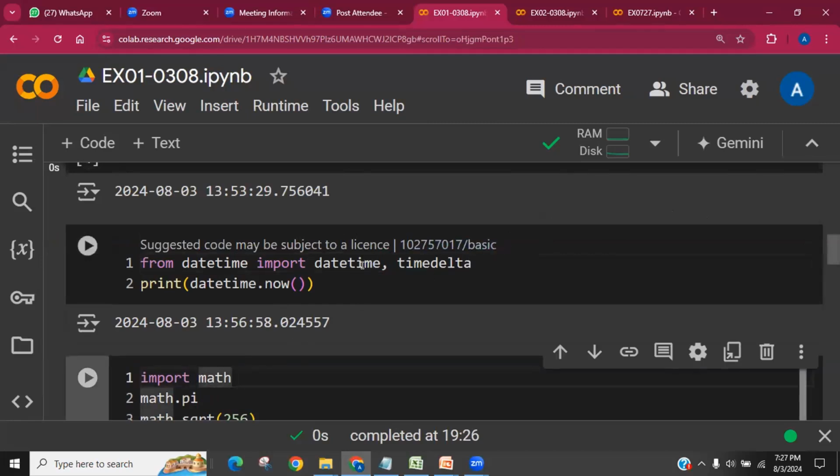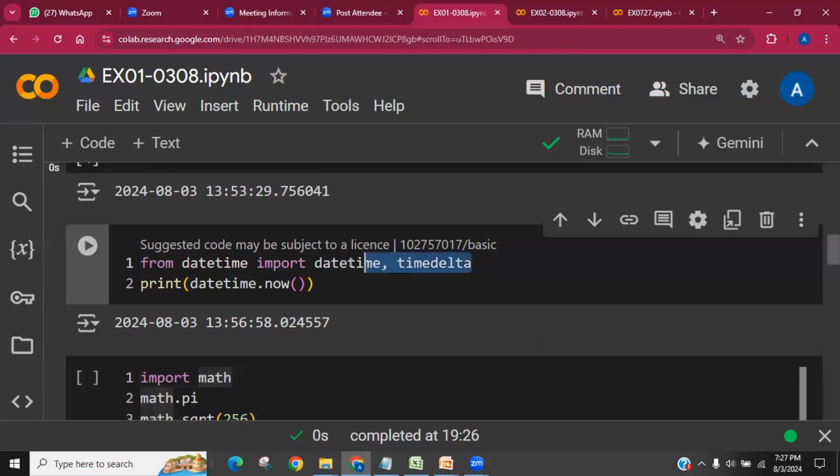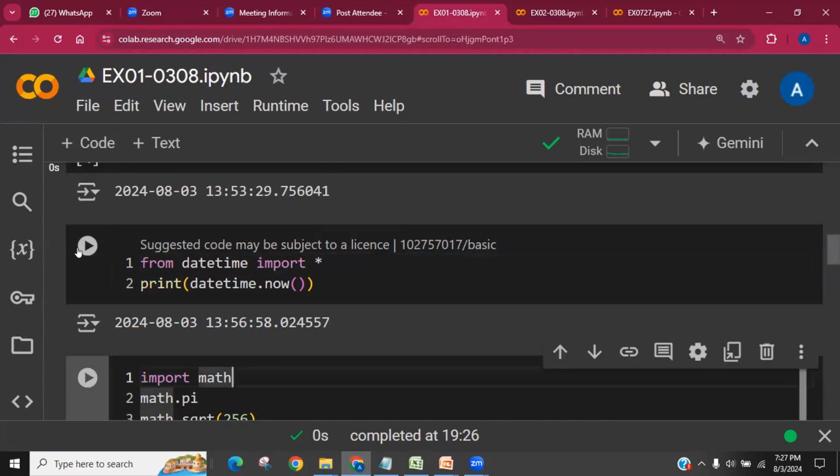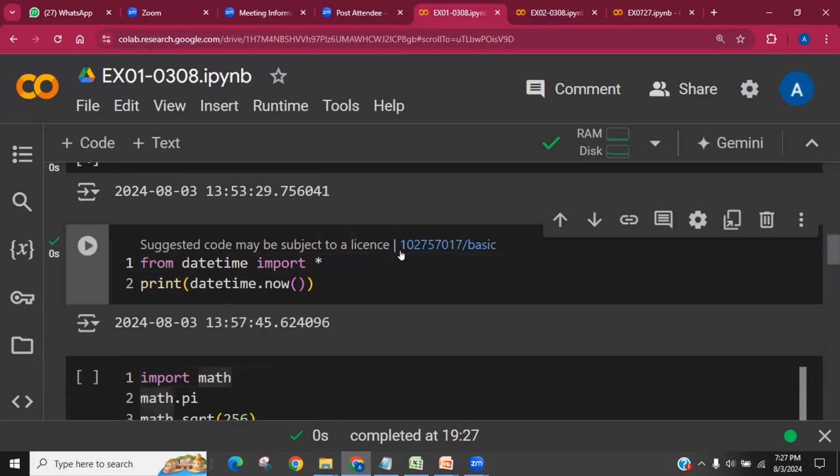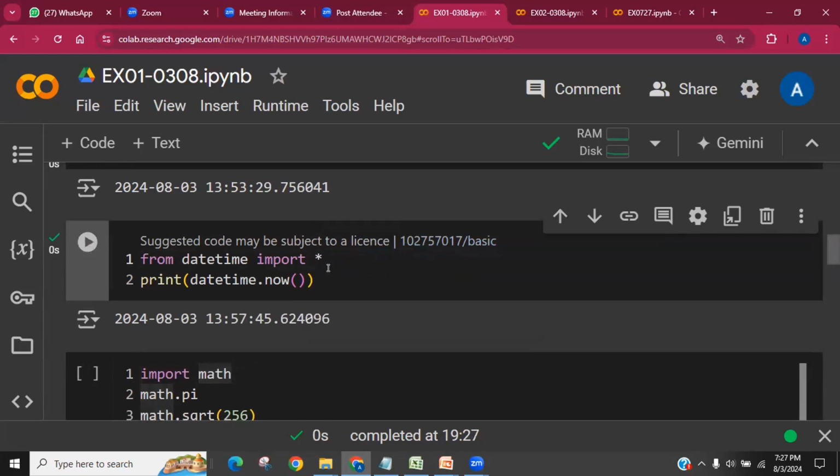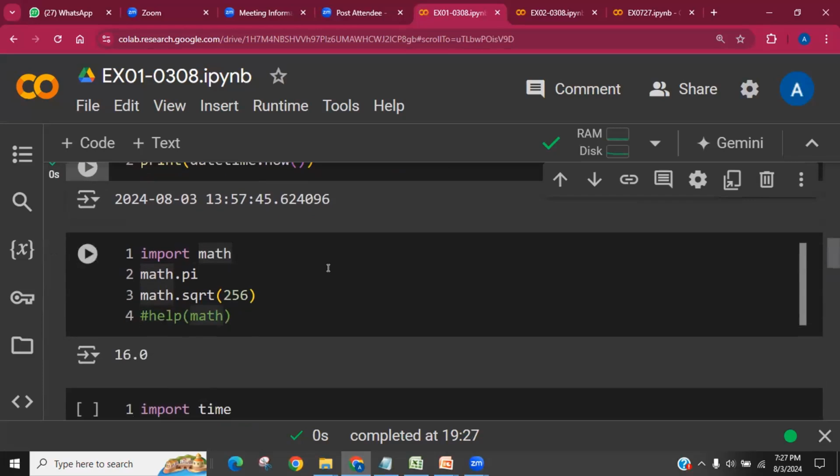I can import multiple modules from this package. So this import can have specific named modules, or you could just simply say star or asterisk to import all the modules. So that's also another option.